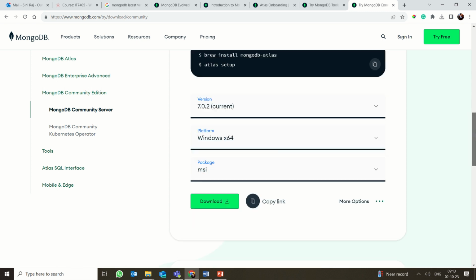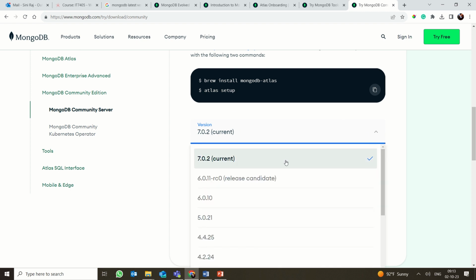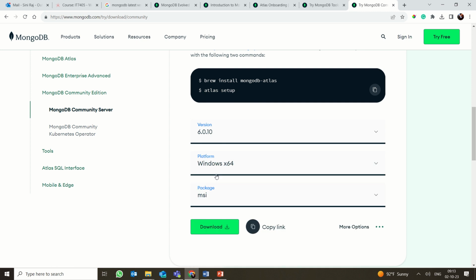Even if you download the community version, it's fine. If you want to download 7.0, the current version 7.0.2, that is also possible. Otherwise, I prefer you use 6.0.10, which is also a stable version.